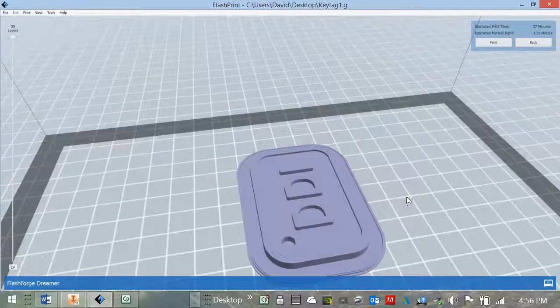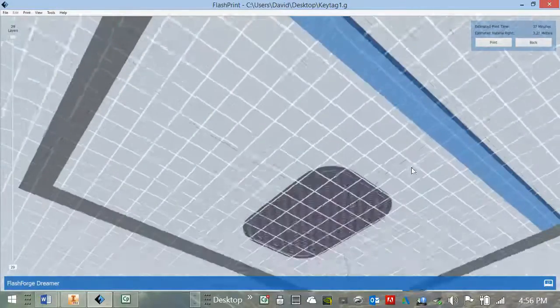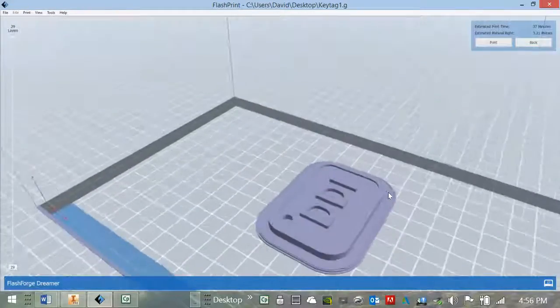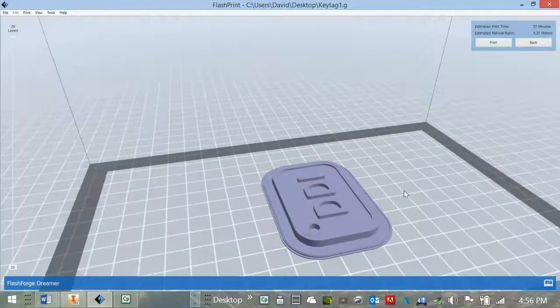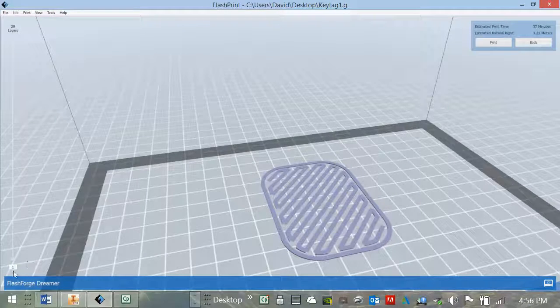And you can see now it's produced what the final part will look like when it's printed, sitting on top of that skirt, the way we spoke about, or the raft, I think it's called. There it is. And we've got on the left hand side 29 layers to create this object. Now I'm going to drag this little slider button all the way down to the bottom, and I'll show you how it's printed up. So it starts off building the bed, or the raft.